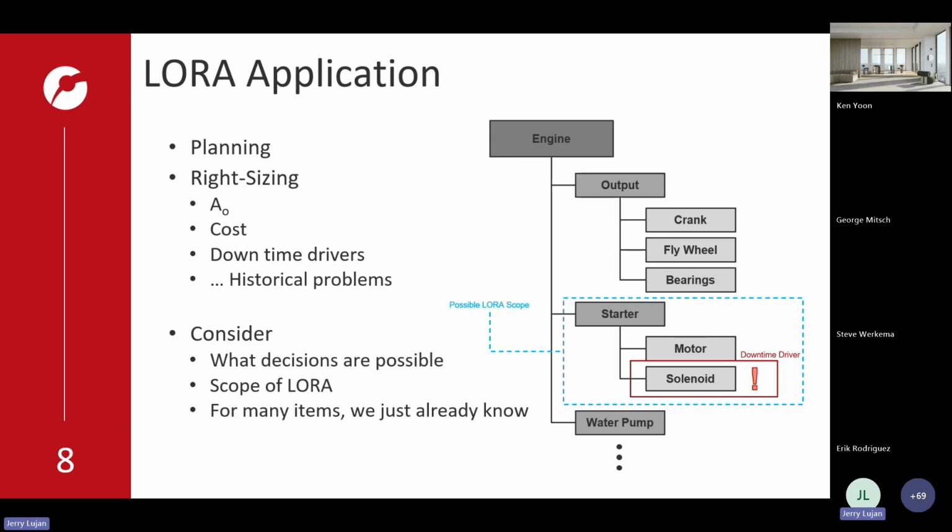Normally, when you are in early days and the system's young, you're looking to do a LORA on everything that you know can possibly be reparable, right? Sometimes we just know things aren't reparable. Nuts, bolts, washers, screws, we don't repair these, right? Sometimes we may be surprised at what can be repaired. Like, for instance, a tire. You'd say, well, tire is always consumable. That's not always true. Big tractor tires are consumable.